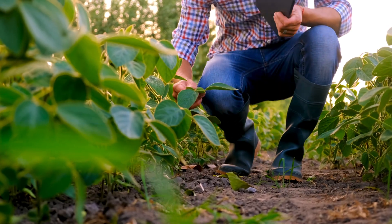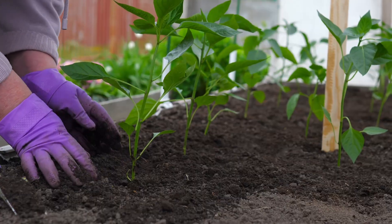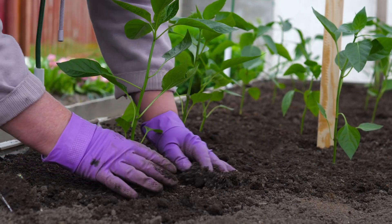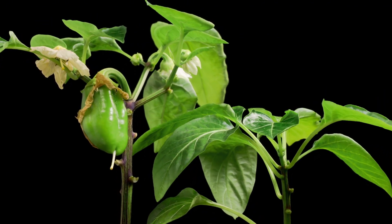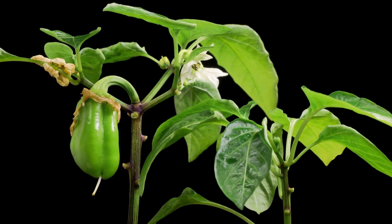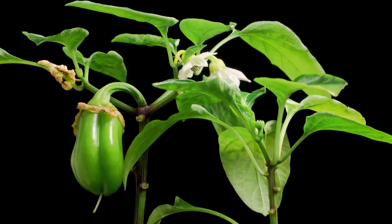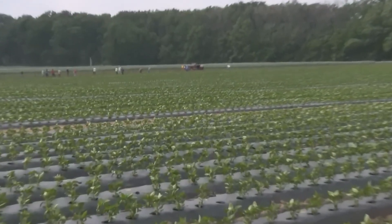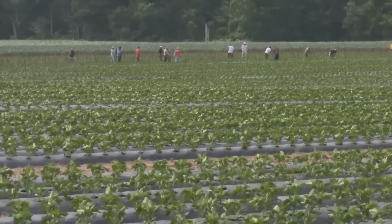After a few weeks, once the seedlings meet strict standards, they are transferred to one of two main cultivation systems. The first is a high-tech greenhouse, where soil is no longer needed and everything from watering to nutrition is automated with precision. The second is open-field farming, where nature and machinery work hand-in-hand to create vibrant, colorful fields. Whether in a greenhouse or under the open sky, every seedling carries the grower's hope, and marks the very first step in producing millions of perfect bell peppers.